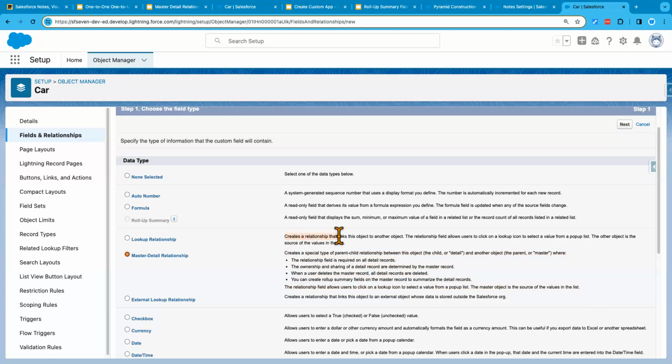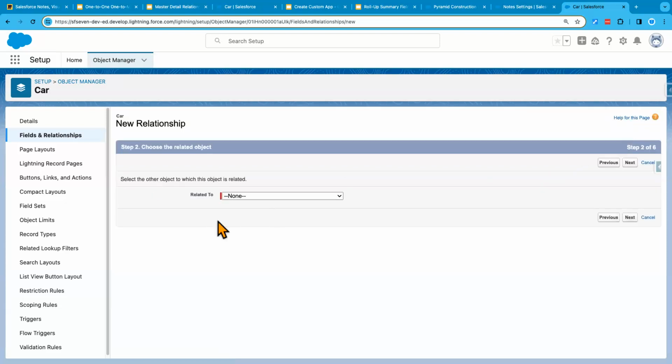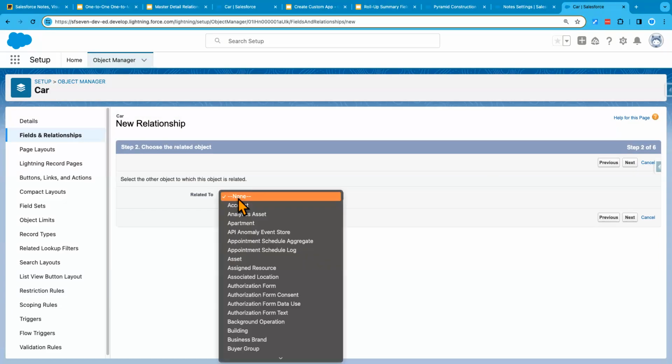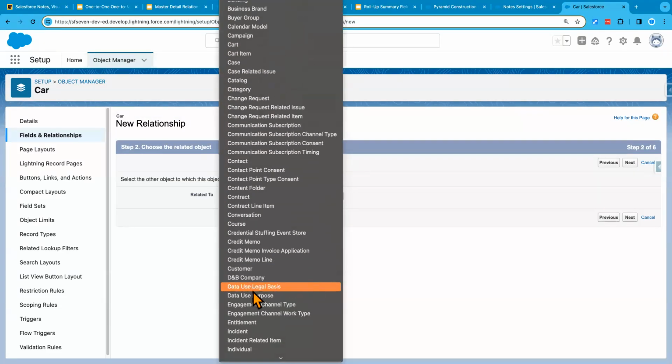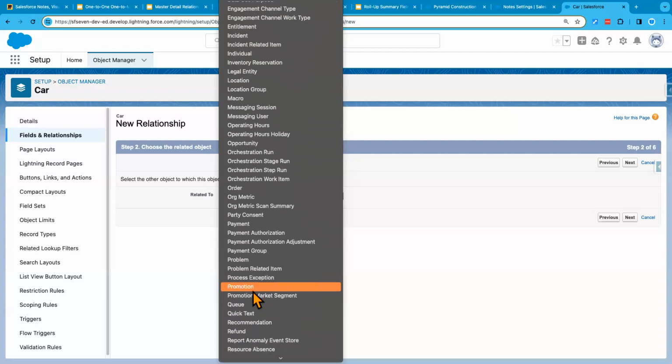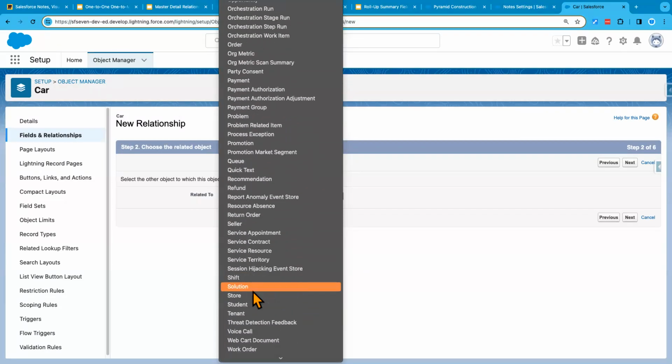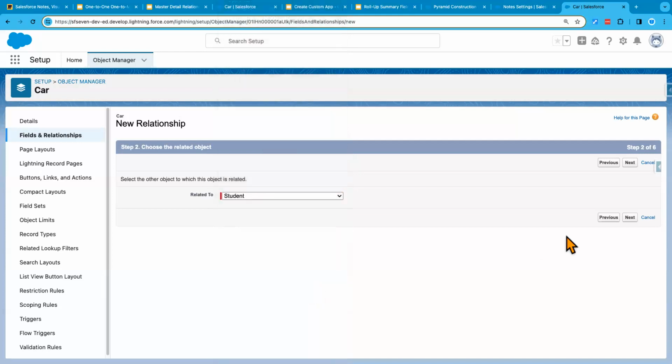Creates a relationship that links this object to another object, and that other object is going to be our student object. Okay, so let's click on Next. And here we have to select the student as an object which this one is going to be related to. Student. Click Next.